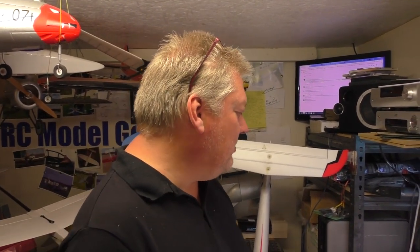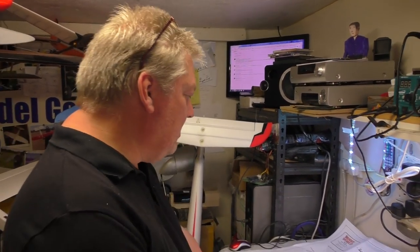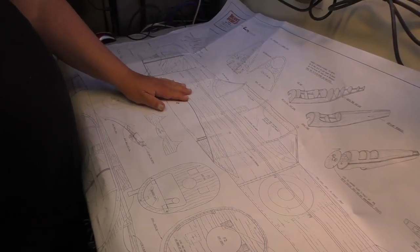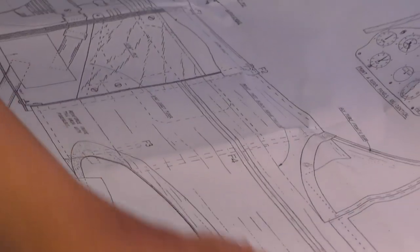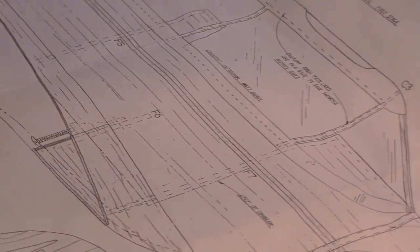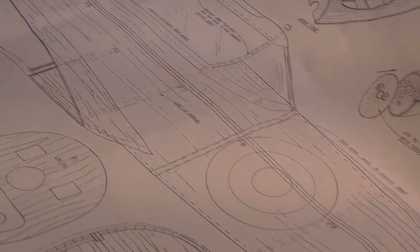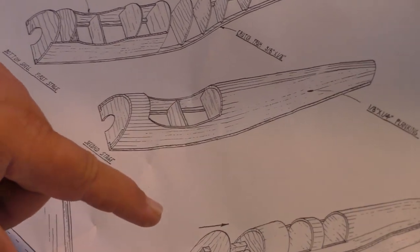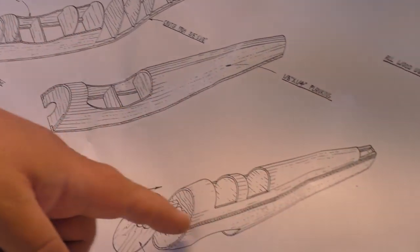Right, let's have a look at the drawings. Well, the plan, as it likes to be known, for this Chipmunk. So here's the fuselage. Got a side view and a top view, basically. So there's your side view. Now, this fuselage is made up in two halves. So you'd basically make a top half and a bottom half and then glue the two parts together down the middle.